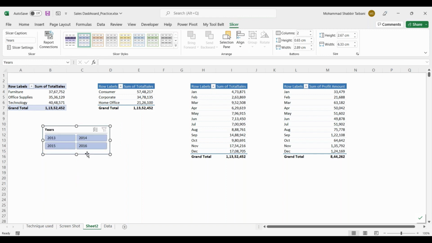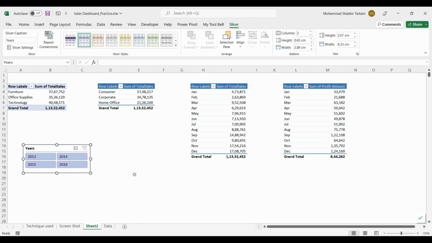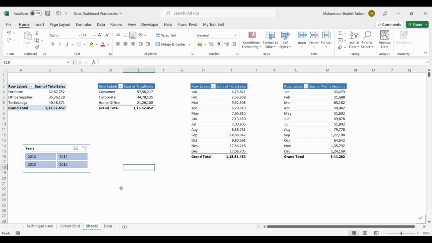Now I can reduce the size here. Pay attention on the screen. We are now about to close this. Now in the next 10-15 minutes, we will be ready with our dashboard. Now if I click on this 13, quickly tell me which table is getting updated here. Which table is getting updated here?